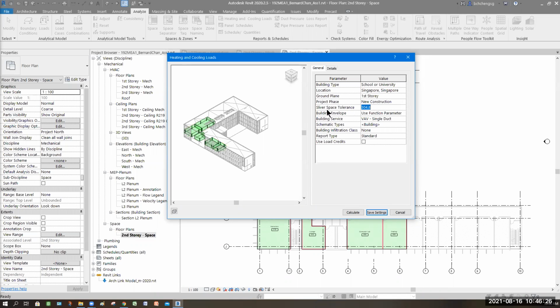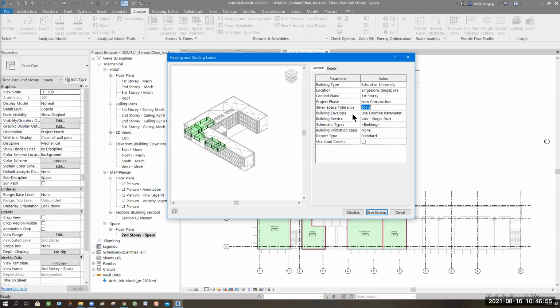Here, this one I'm not very sure because this is more on the so-called space calculation on the so-called cover. So I presume this one should be identical. I don't actually know what the value is, unless you guys have any info from Singapore on the way to measure for the cooling. If not, I will just leave it as the standards.